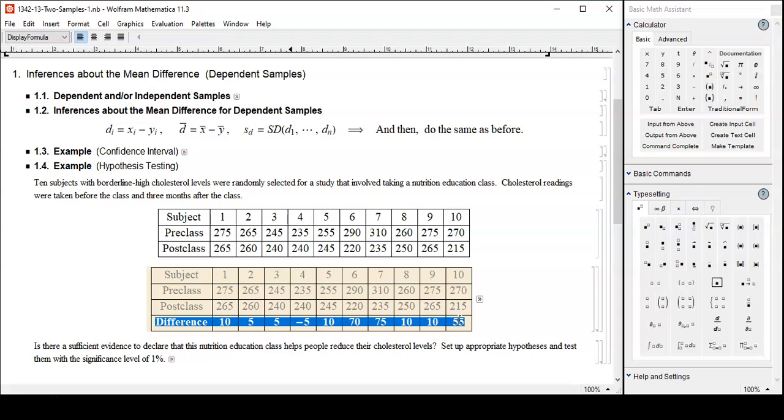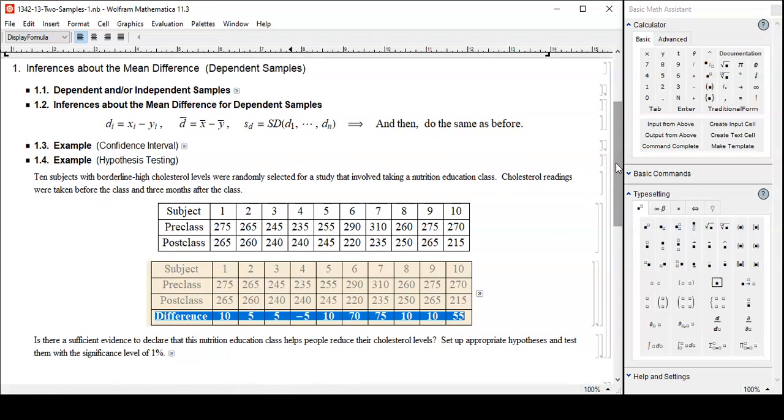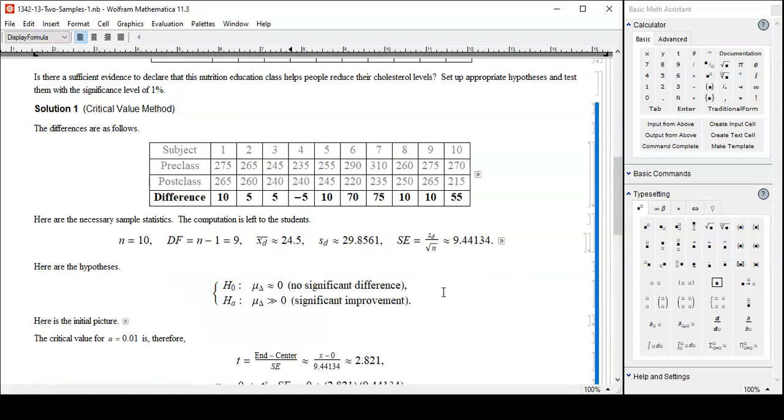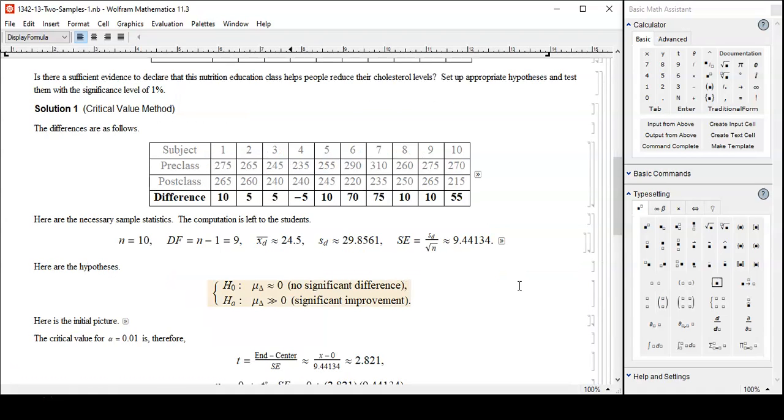Data set is basically this. And reducing cholesterol, so the null hypothesis is no difference. Null means no, so no difference, or the difference is 0. And then what do you think is the alternative hypothesis there? The difference is, well, there should be some positive difference, and that positive difference amount is the cholesterol level the people were able to lose, right? You can write it like this: difference is 0, or difference is greater than 0.